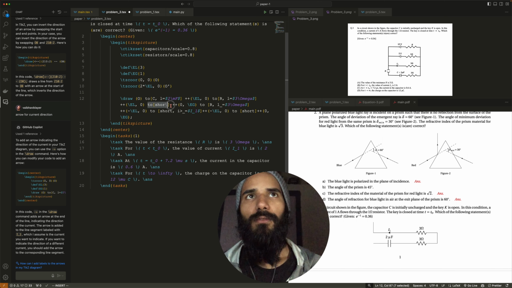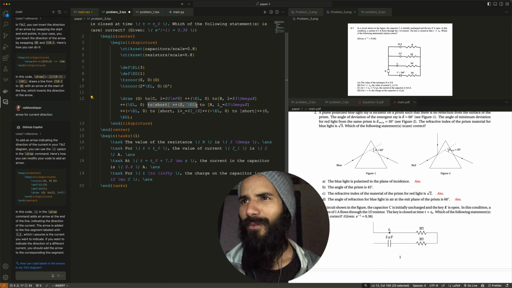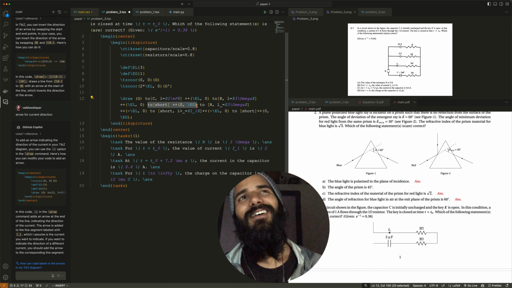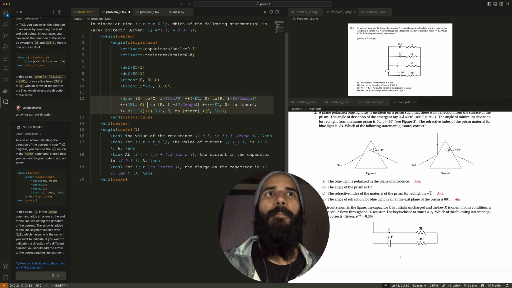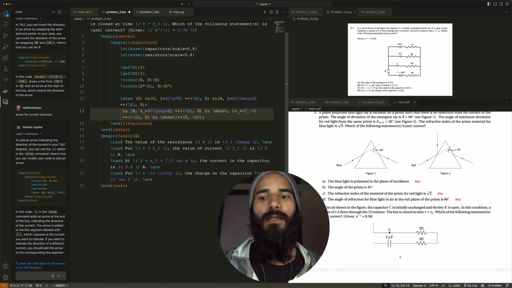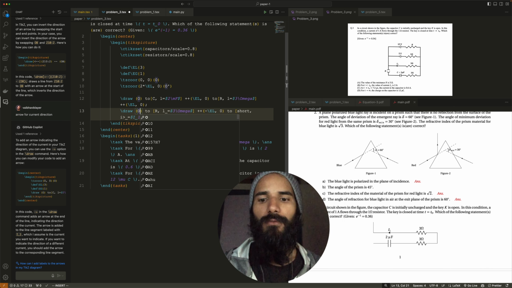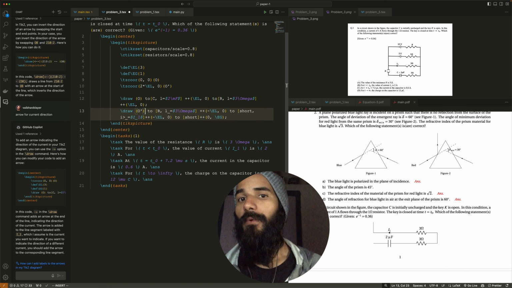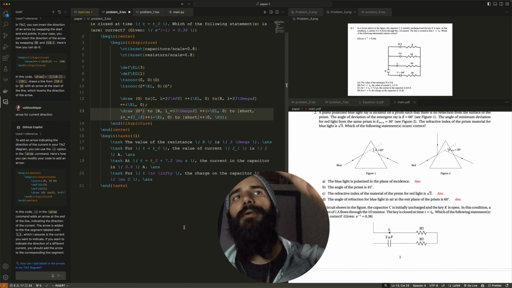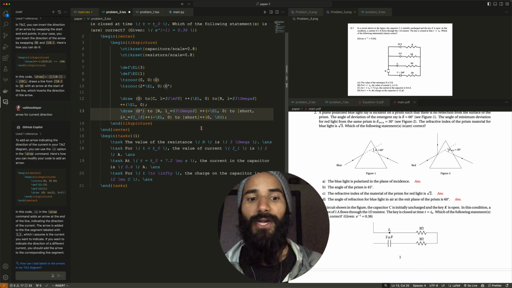So we can just remove all this part. Let's remove it. And again, draw, and this time we want O dash, and O dash is like here, so we have to move upward. So we have to calculate here.